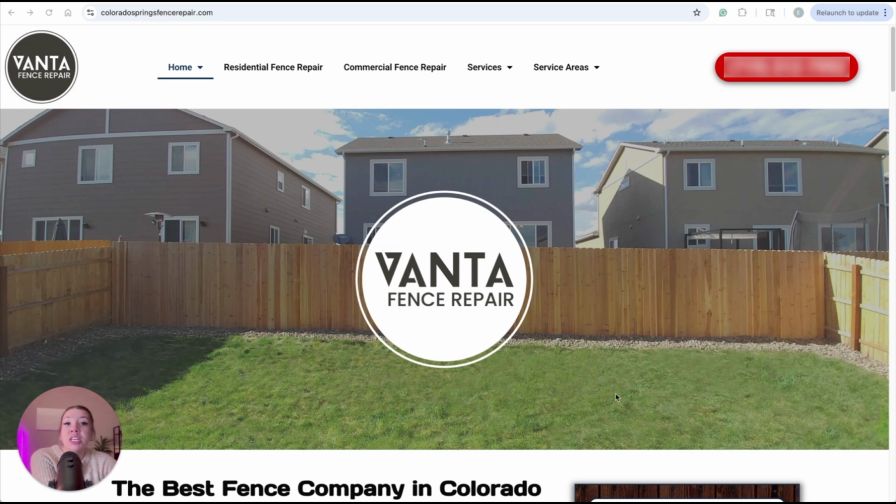Plus, with the local lead gen method, the competition is low and the demand to scale is high. There are millions of small businesses in the US that desperately need more leads, and most of them have no idea how to rank themselves online. That's why this model is still way more untapped compared to something like KDP, where the competition is brutal. So if you are serious about hitting your six figures online, this is hands down the best way to go.